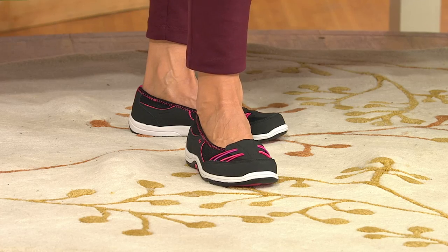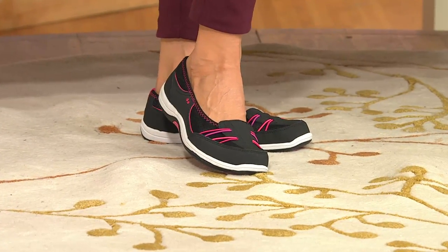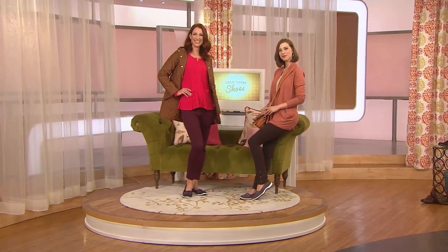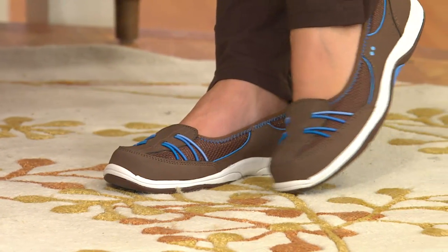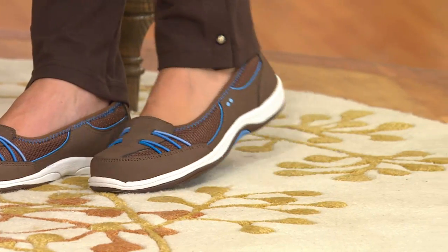You were in Florida - you're so jealous! Now we need these shoes and then we need to plan a vacation. But you're right - whether you're in a warmer climate, I was just chatting with a friend in California who was saying, yeah, it's fall but it's 90 degrees here. So whether you're still wearing your shorts and your sundresses or whether this is what you're putting on with your jeans and your sweaters, it's that kind of shoe.